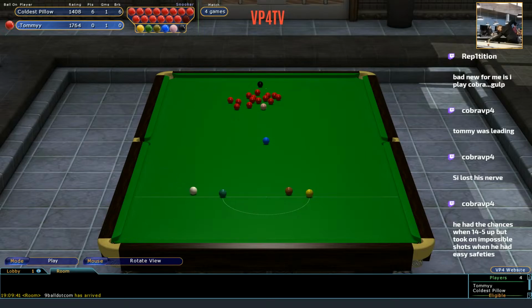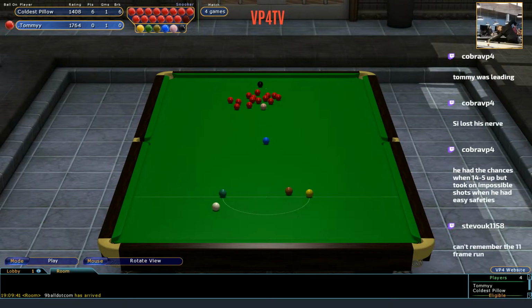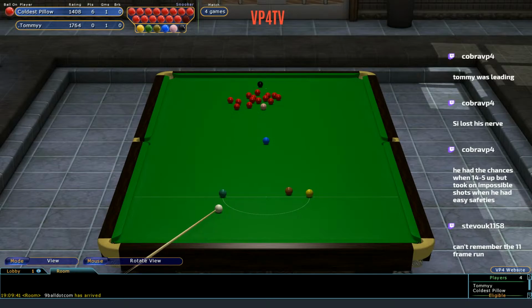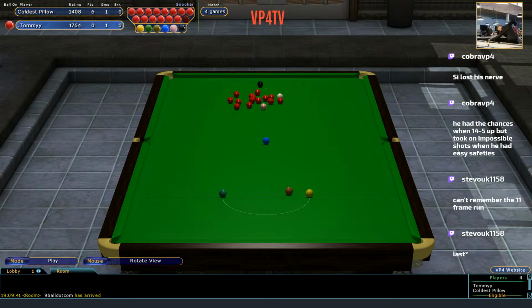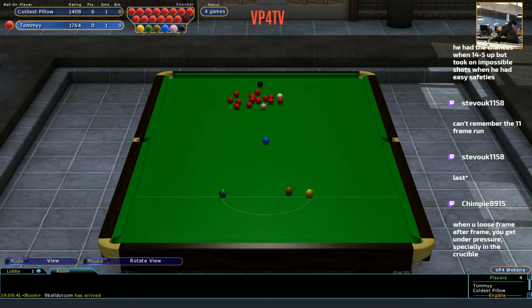Yeah, well, he was trying to play positive, which was the way he'd been playing all the way through the tournament. But I don't think anybody's ever won the last 7 frames to win a match, and then in the next match they've had to come back from 14 frames to 5 down. That's just never heard of at the World Championships.